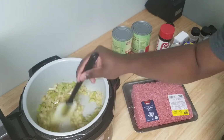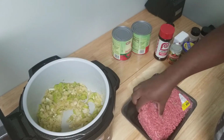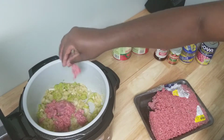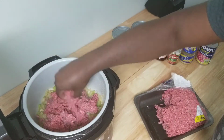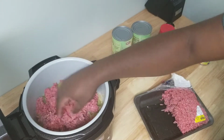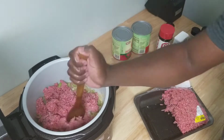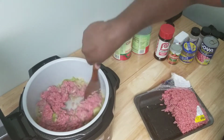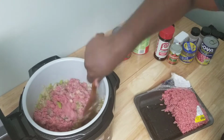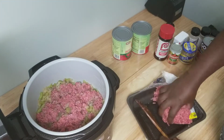So after I was finished sauteing the vegetables a bit and getting them close to where I wanted them, I went on ahead and added the beef. Now there was a little confusion for me when I looked up a bunch of recipes to get a general idea of the direction I wanted to take with my chili, where sometimes people would cook their meat first and sometimes people would cook their vegetables first, and it varied from video to video. Almost like every video I watched, the very next one would be different.